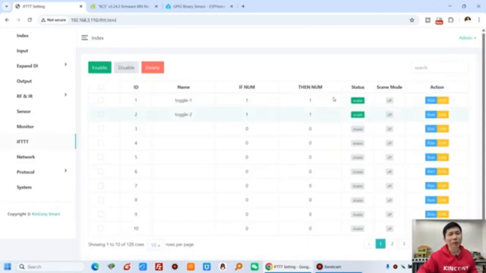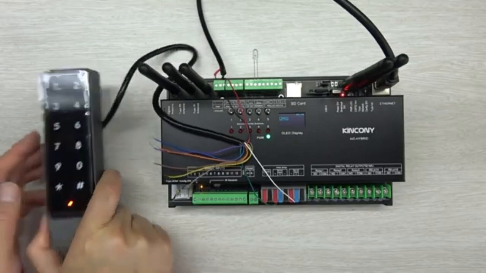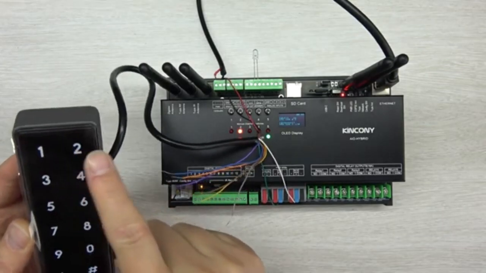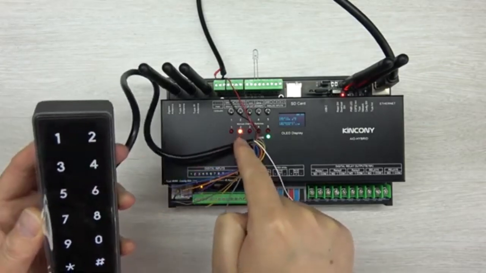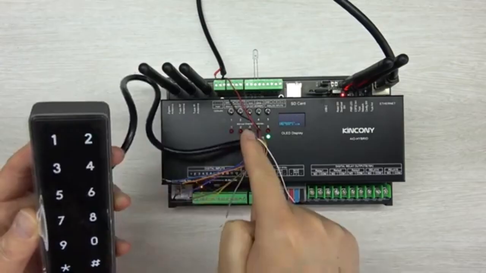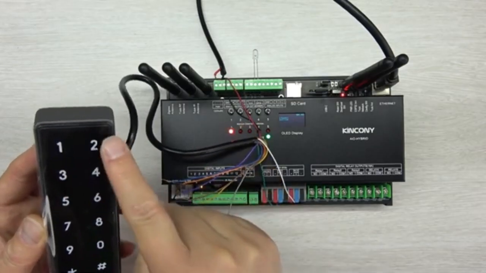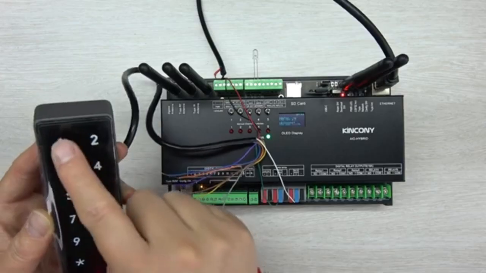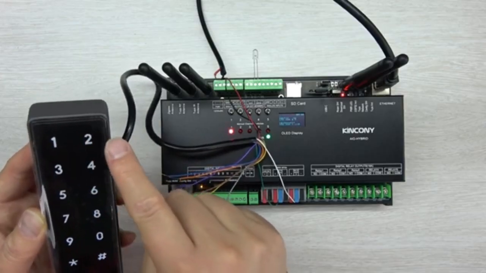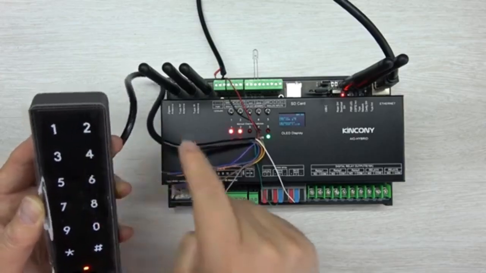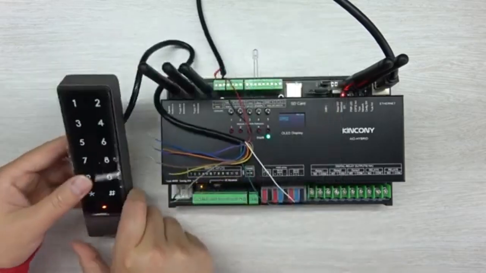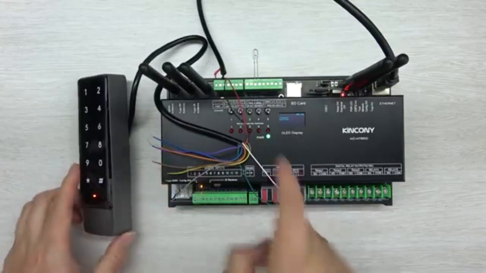These two IFTTT commands are enabled. Now I can use my access control panel: press this, relay 2 is on, relay 2 is off. So now I can use this control panel to define number 1 for toggling relay 1 and number 2 for toggling relay 2. This is a Wiegand access control panel used with IFTTT.